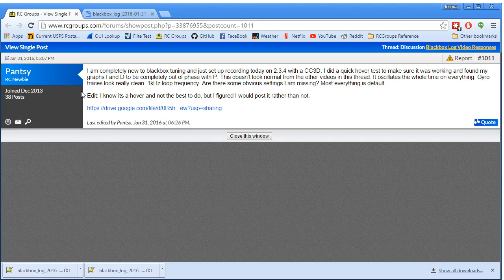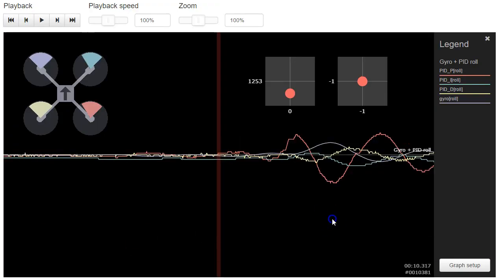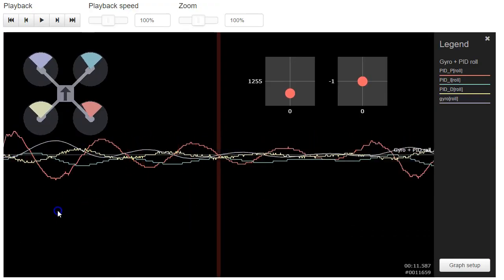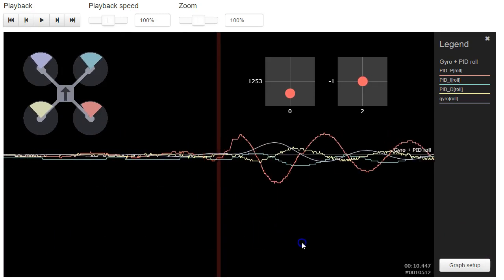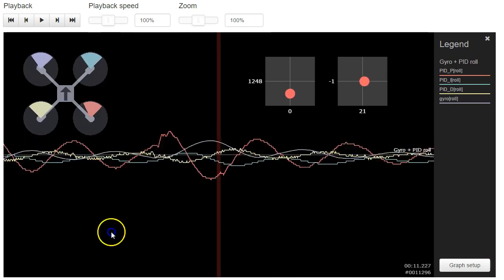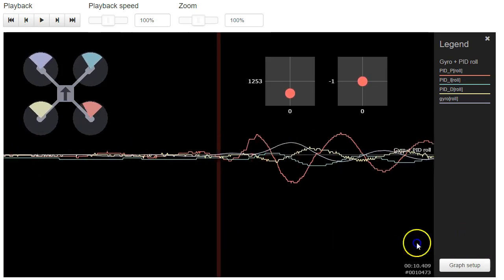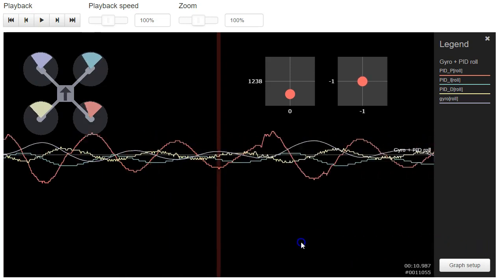Okay, so I was all prepared to say, well, it's just a hover. I'm afraid there's not a lot to say here and suggest you come back later. But I took a look at your log just on principle, and congratulations. Your tune is so bad that even in a hover, I still have something to say about it. You win a prize of sorts anyway.